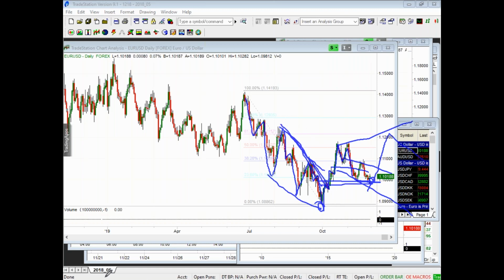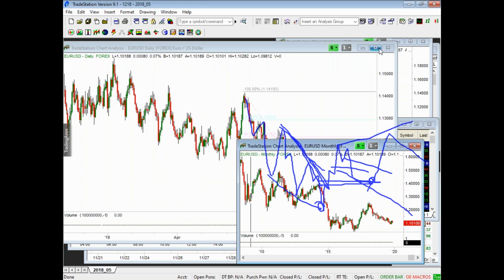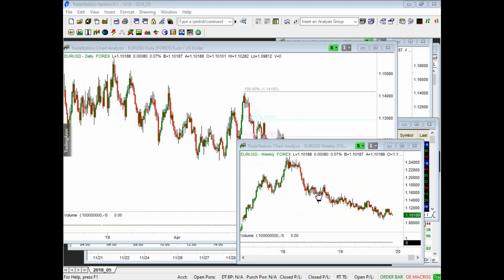And it's basically a double tap of that support level. So on the daily chart, it's a pretty good level for a bounce. On the weekly and the monthly, things are still more iffy. I'm going to pull up the weekly here. We've been seeing this kind of playing around with this mess for the last year and a half here.